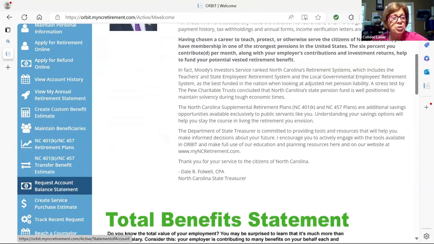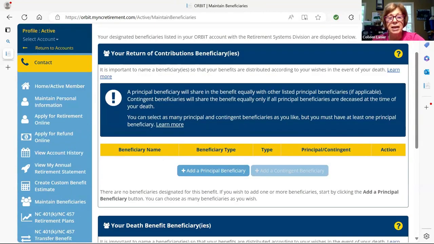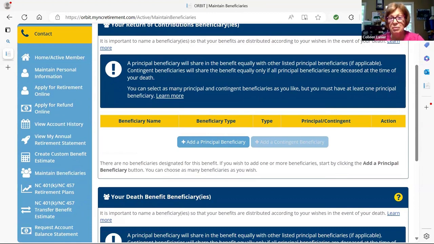If I wanted to change my beneficiary, if I still had a beneficiary, I would go right here and I would change my beneficiary. In my case, I don't have one, and I'll tell you why. That's because I've been retired long enough that there is no money left that I paid in, and I didn't choose any option other than the maximum. Okay, if I had chosen one of the other options, there would be a beneficiary in there, but I could change it if I needed to. Right on the menu on the left is where I found that.